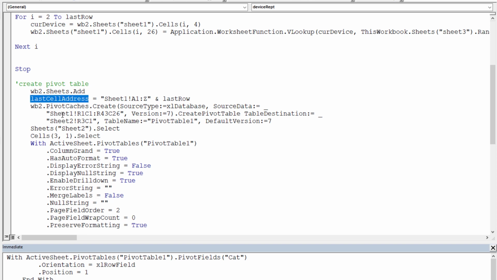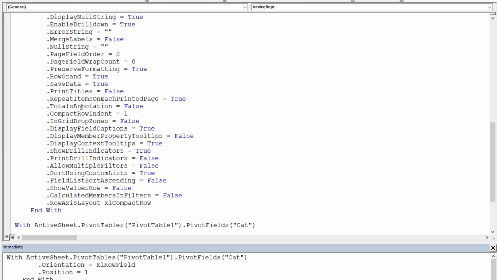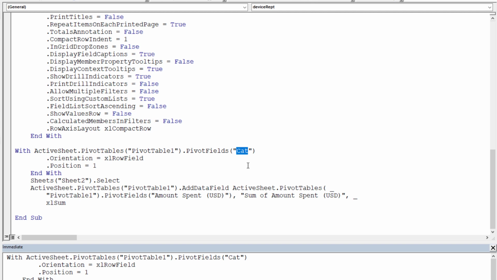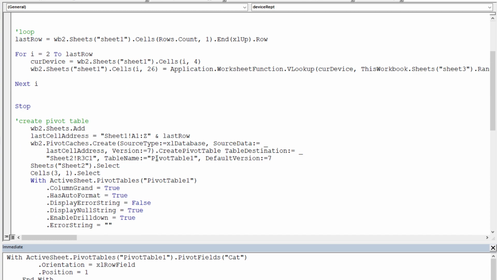So instead of this string of text here, we're going to put the word lastCellAddress, which is a variable which contains Sheet1, A1 through Z43 or whatever it might be. And then it's putting the pivot table on sheet 2 in cell A3, which is pretty normal to put the pivot table in cell A3. So I don't really care about that at all. That's fine. Everything else should pretty well take care of itself because it's using strings as the actual names of the columns. So that's not going to change in our case. We don't need to make that dynamic.